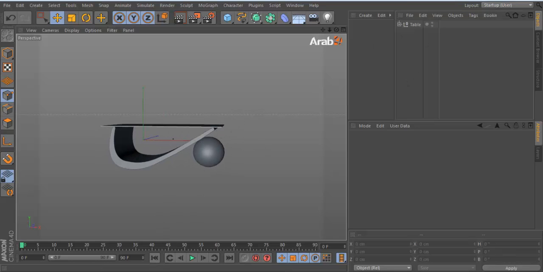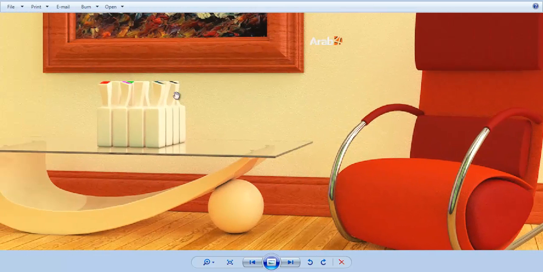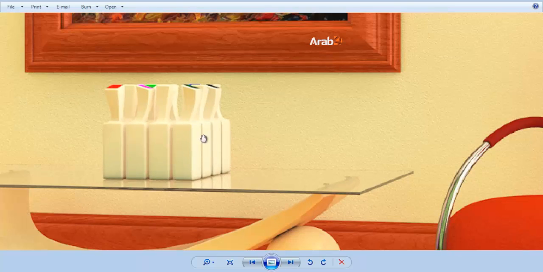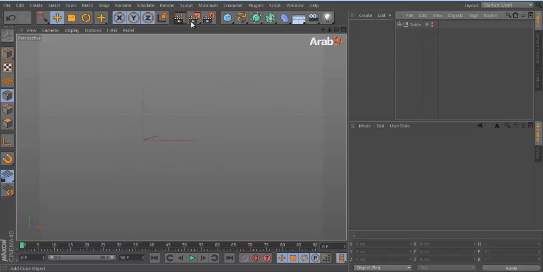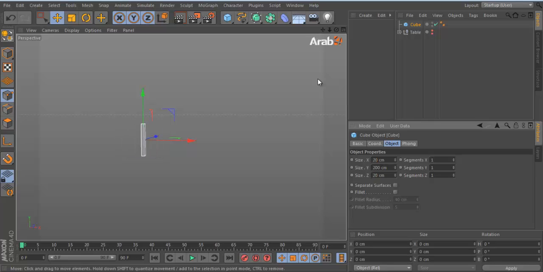We have the chair now, or maybe let's do the vases. We're going to do one vase and let the cloner do its job. Maybe 50 better.